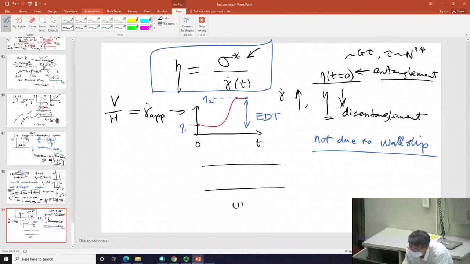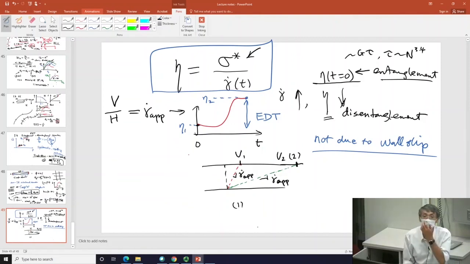State one, right? That's here. So maybe it's like this. Maybe. Meaning, I know what I did. Homogeneous. Yeah? State two. I cannot draw two orders of magnitude here, but pretend this represents a large amount of change. So that's state two, involving shear rate one and shear rate two. Apparent, should I be careful? In other words, what our instrument can tell you was only the velocity here, V2, versus the velocity here, V1. We don't know anything else.